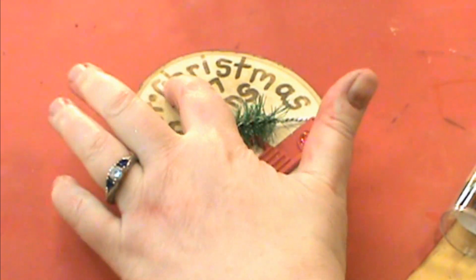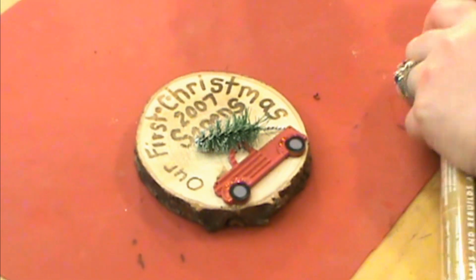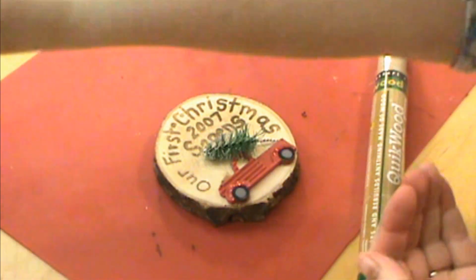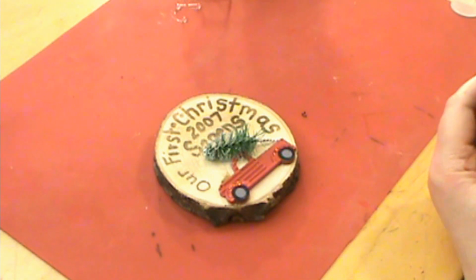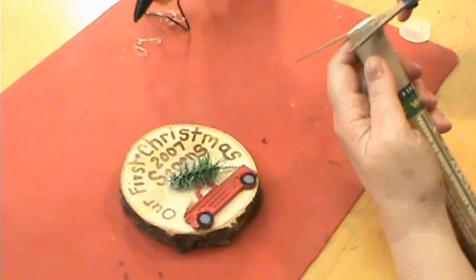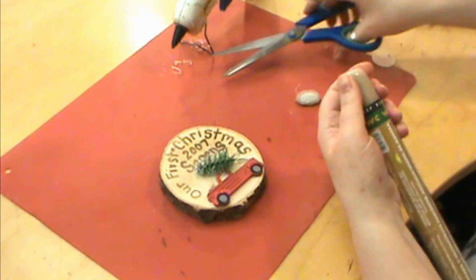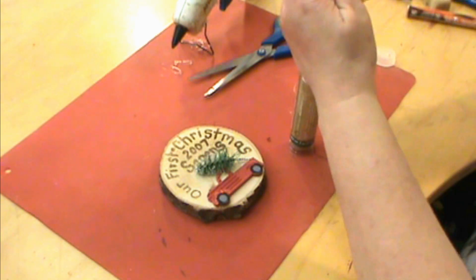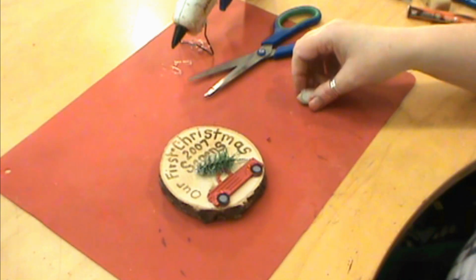I wanted to show you, I went ahead and re-drilled the hole. I'm going to fix that. We're going to use quick wood. I have a lot of videos out on that. First thing I'm going to do is put some vegetable oil on my hands. And we're going to remove the silver part. The hardest part is cutting a small enough piece off to use. I only need a tiny bit, but that's so hard. We're going to put our silver thing back on and close it up. And then that lasts for a long time.